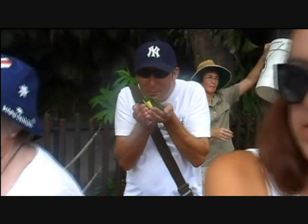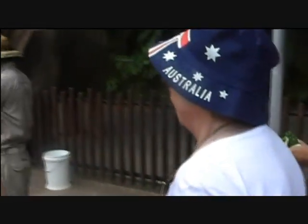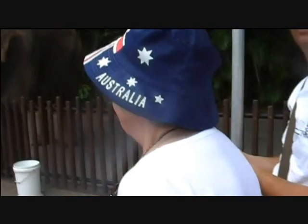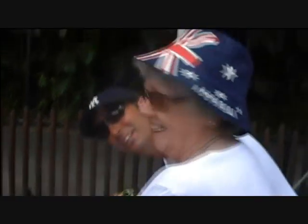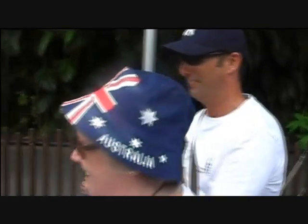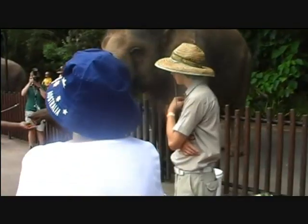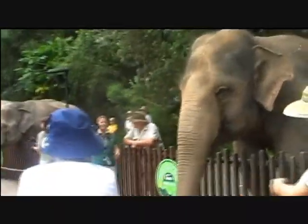Folks, there's still food left in these buckets, especially down at Siam and Bimbo's line. So Siam is on the right-hand end, Bimbo is right in the middle. If anyone wants to jump in the line, grab a piece of food, come on round and feed our gorgeous Asian elephants. Now, we do need to keep these lines moving nice and quickly and smoothly so the elephants do keep their attention on the food. So once you've fed the elephant, folks, head straight out the exit as fast as you can.